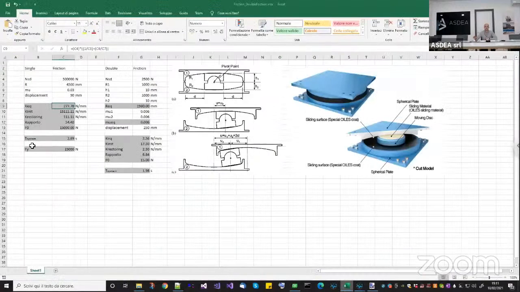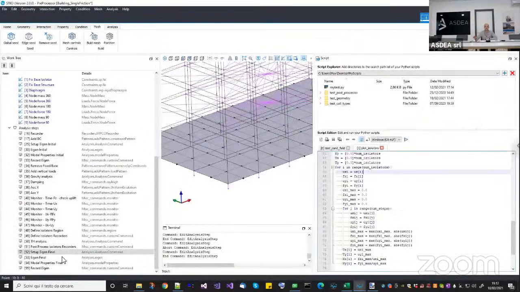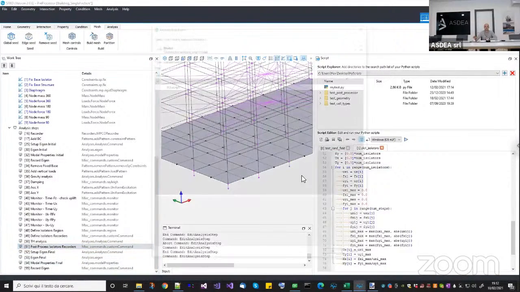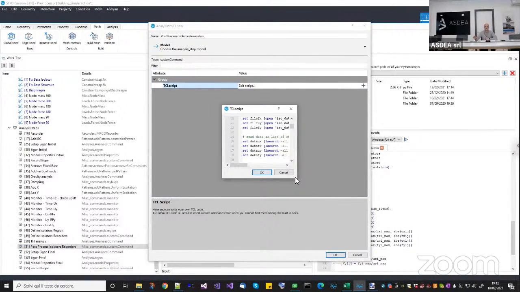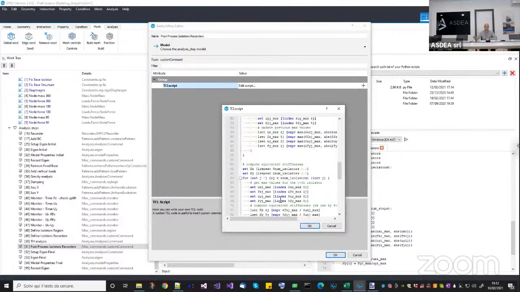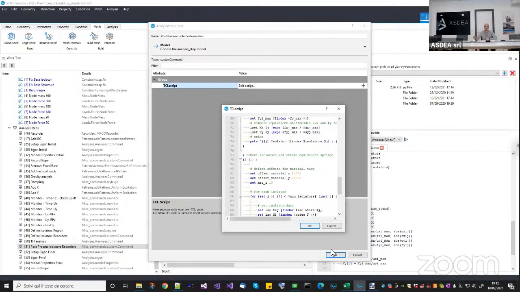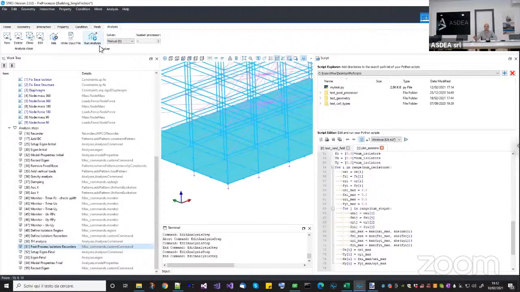And it is about 3 seconds because here also the computed value is about 2.7 from the computation of the properties of the single isolator. So make sure to have one here and we can run the analysis again. Let me double check it. I have one here, and I can run it.